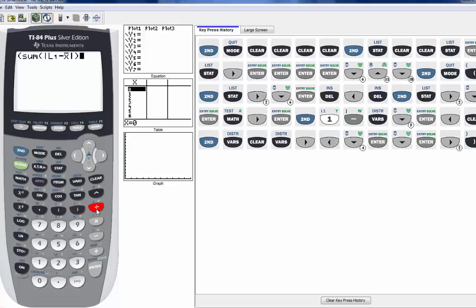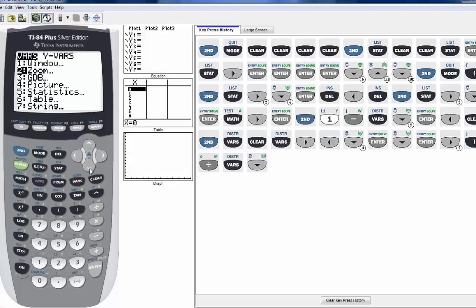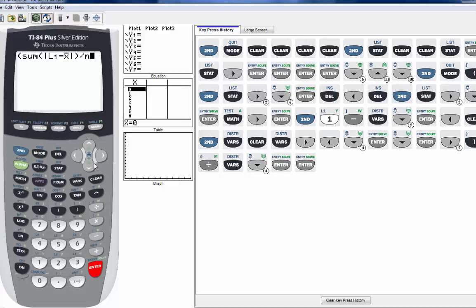Now we're going to divide that by the number of data values. So we hit vars again, go down to number 5, statistics, and hit number 1, n. We press enter. And now if we press enter again, we get our mean absolute deviation, which is 2.75.